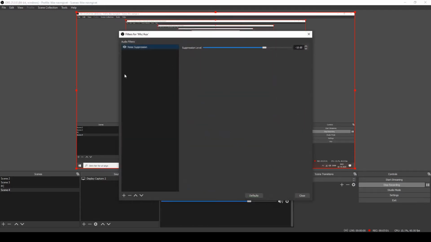But to really make sure that the buzzing doesn't come, or maybe not too loudly, I go to this gear right here, and then go on to filter, and then you're going to find this. It's something you can add from here, and I put something called noise suppression, so that the buzzing sound doesn't come too often.